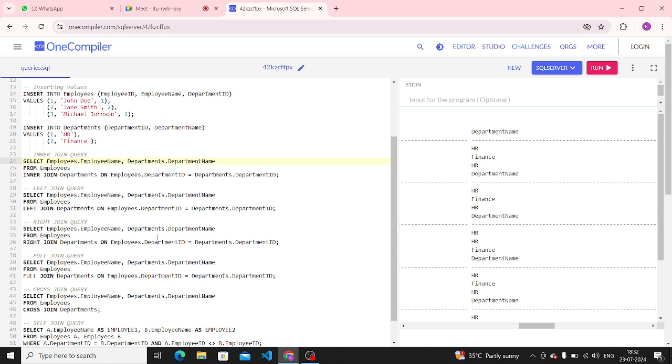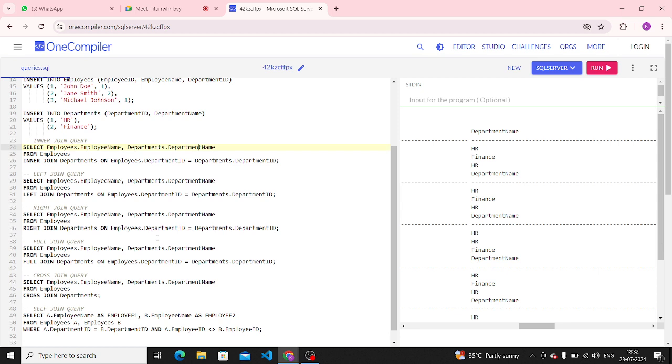Now comes the right join. In the right join it will return all the values from the right table, as well as all the common values from your left table.